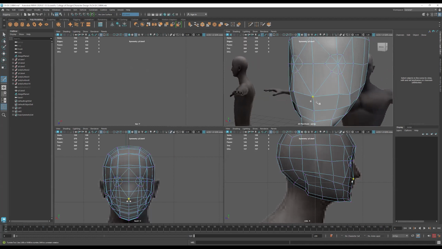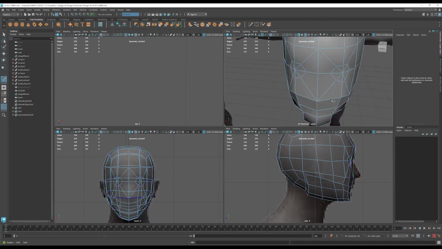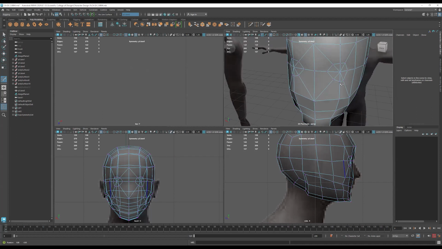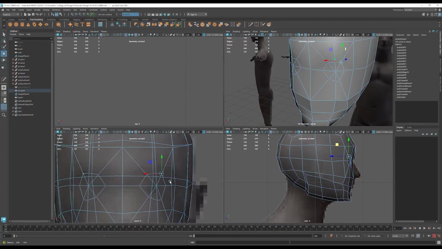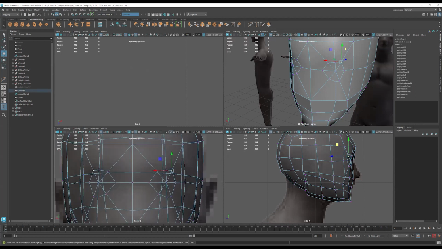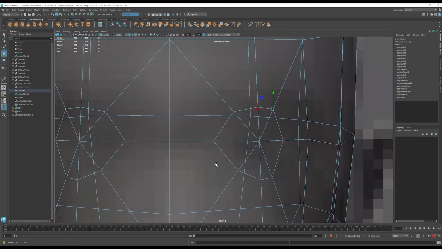I'm going to close and then hit enter. After that, I'm going to start working, arranging the vertices. Create a shape similar to the eye.